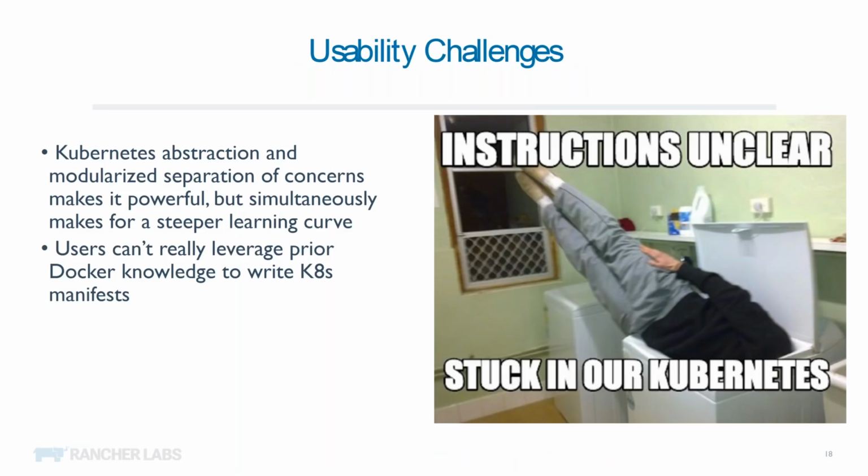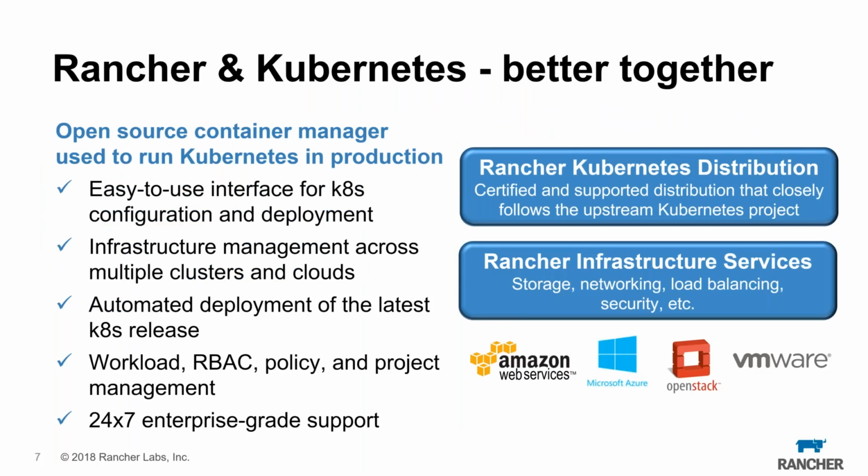And then usability. Kubernetes abstractions are really, really powerful, but there are a lot of them. They're fine-grained and they're complex. There's a steep learning curve. And the knowledge that you may have had coming from containers in Docker or from no containers at all in tiered development really do not translate well over to Kubernetes. And so a lot of the times, even reading the documentation may not be completely clear, and you end up like this gentleman here with his head stuck in the washing machine. But if it's Kubernetes, the washing machine probably still runs just fine. It's just a little painful to use.